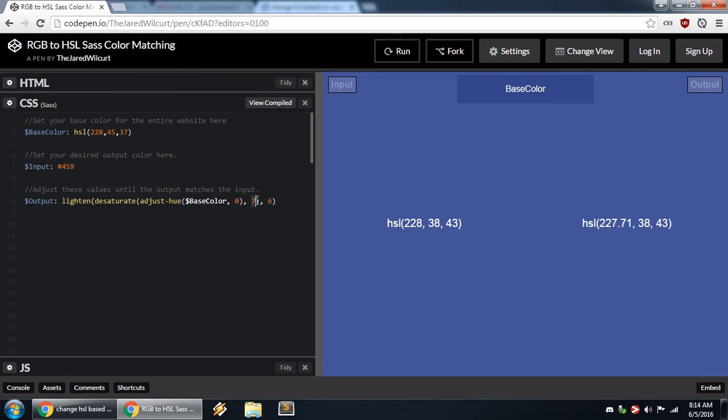You can see in the process of updating these other values, it's affected the hue slightly. So it changed the hue just a little bit from 228 to 227.7. And I can go in here, I can do like 0.1 maybe, and hit run. And now nothing really changed there. Let's just try 1, run. Okay, and then 1's way too big. 0.2, run. All right, so at this point, it becomes an exercise in trying to massage this thing into place and see if you can get it to look right. And I go from 0.1 to 0.2, and it's either going to be 227.71 or it's going to be 228.43.